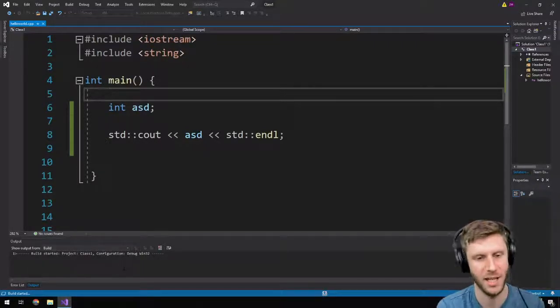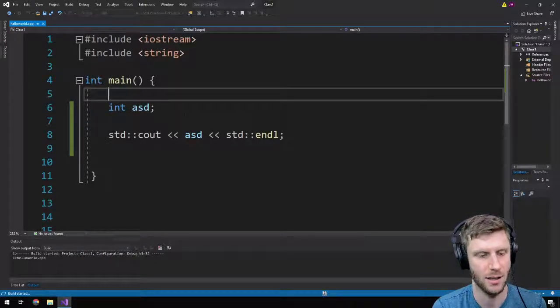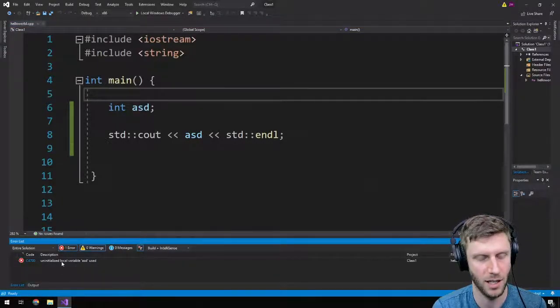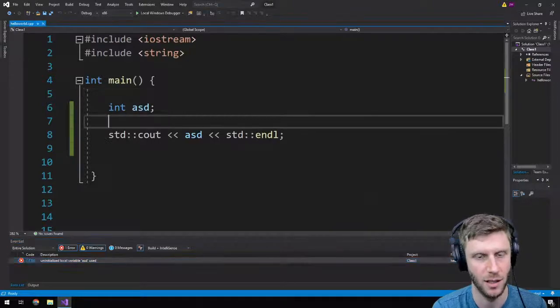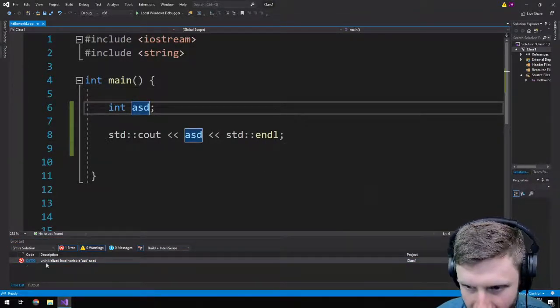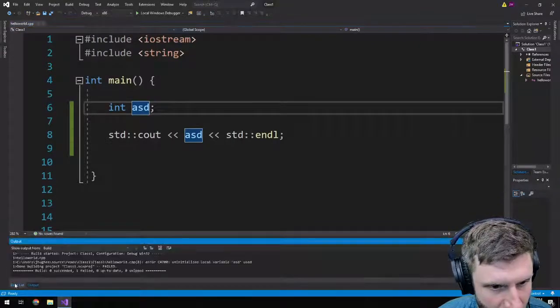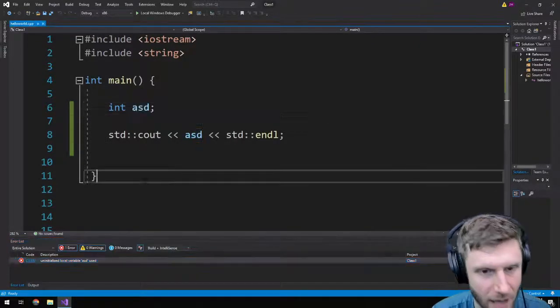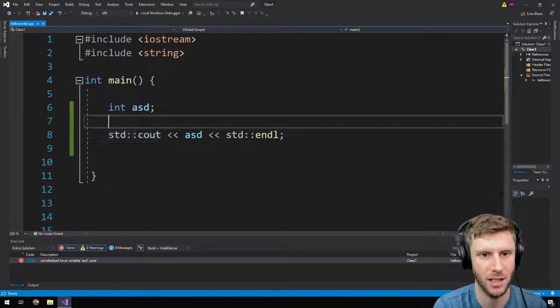It always takes a second to build the first time, despite how simple the project is. What? Uninitialized local variable is used. What? This shouldn't actually be an error. We're allowed to have default values. Maybe a new version of C++ doesn't actually let you do this anymore.